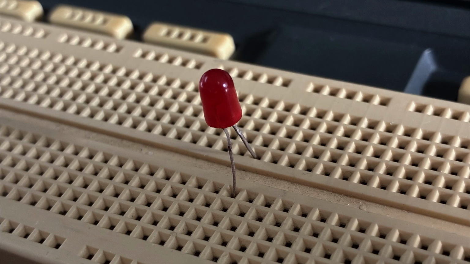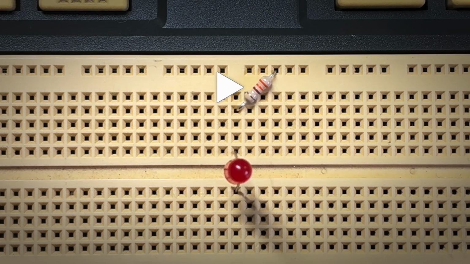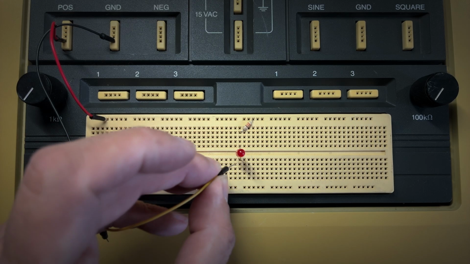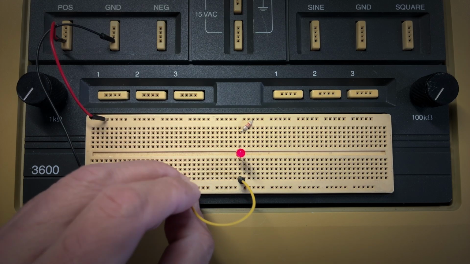LEDs use tiny amounts of electricity and convert it directly into light with very little waste. But they have a weakness. They cannot handle very much current flow at all. To limit the current flowing through an LED, each one needs a current-limiting resistor placed in series with it. For most LEDs, that's something around 220 or 330 ohms. Here's a 330 ohm resistor between the anode and the 5-volt power rail. So now we can connect the other side of the LED, the cathode, to ground, and the LED lights.